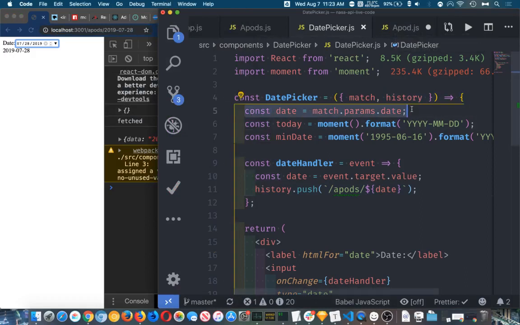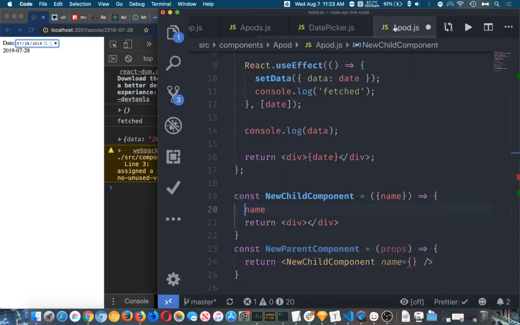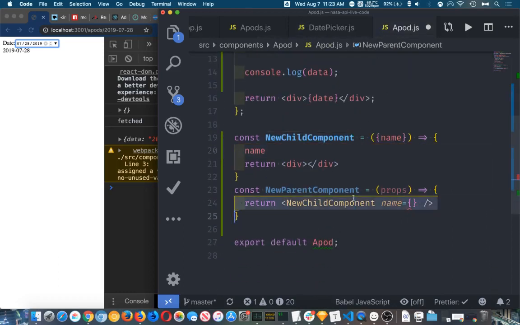Those props, you can add on to any component when you render it, and they'll be passed in as that props object, and you can use destructuring to get the individual keys that you want. It looks just like this.